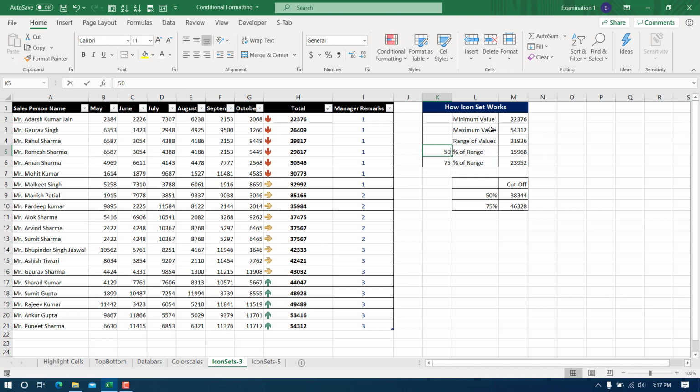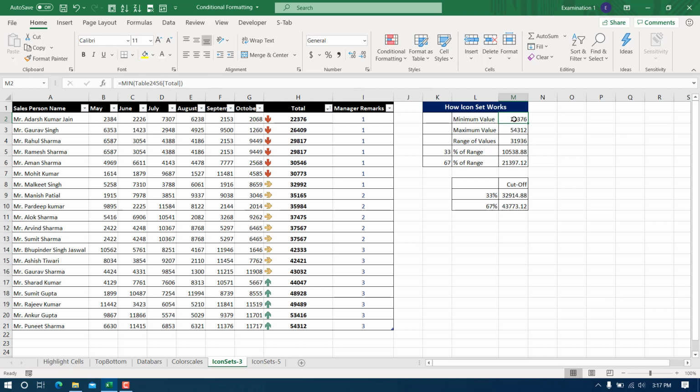Now you have to calculate 33% of the range and 67% of the range. So 33% of this value is somewhere around 10,000. Add this number to the minimum, and you will get the cutoff for the 33%. You can see this number is equal to M2 plus M5.